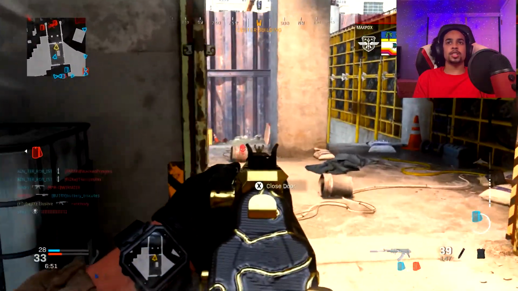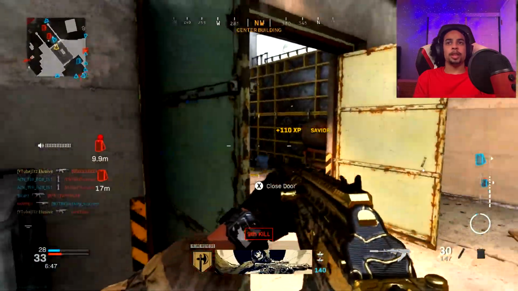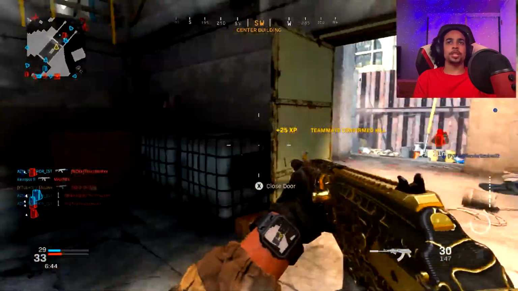Well, that means they have this side. I'ma bait my partner. Like I told you guys, when you're close to streaks, it's best to bait a partner.